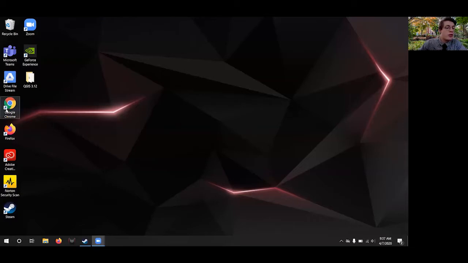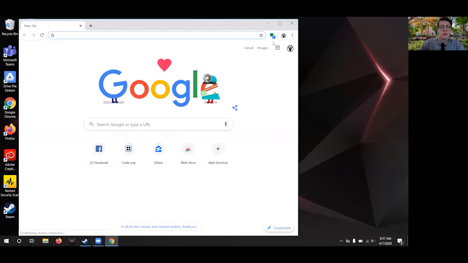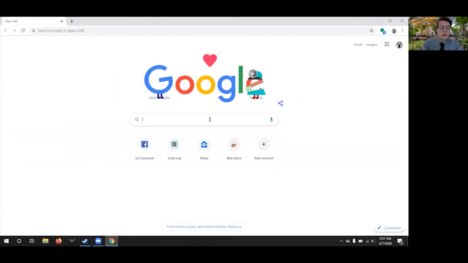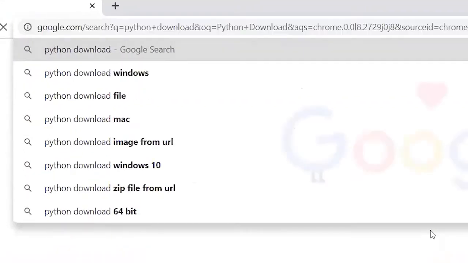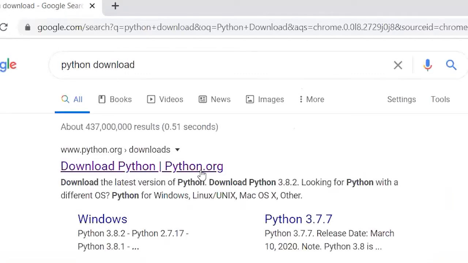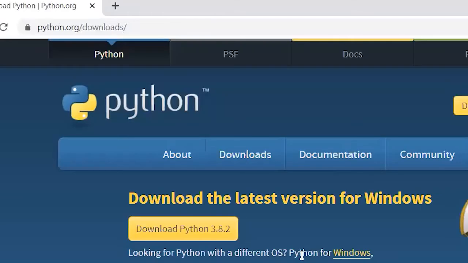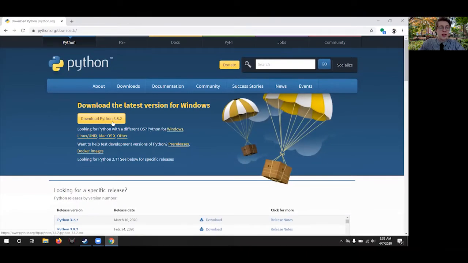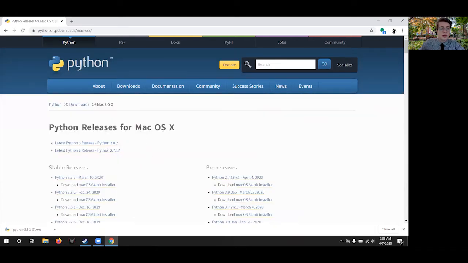So we're going to go ahead and head over to Google. And so we're going to search Python download. Now this part might vary after. After searching Python, we're going to go to this first one, Python download at python.org. And we're going to say download Python 3.8. Now this is only if you're doing it for Windows. If you guys are using a Mac, then you're going to have to click on Mac ISO and then download the latest Python there, which would be this link here.